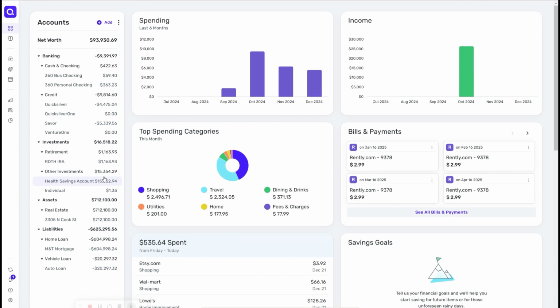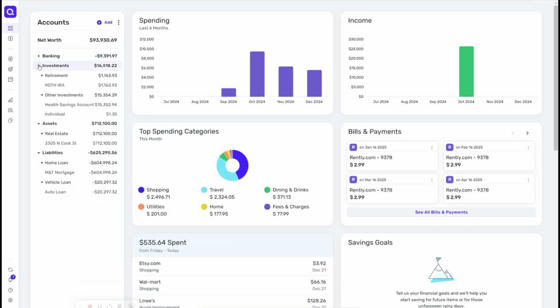So now I have all of my assets for the purpose of this demonstration set up, and I'm going to tell you it takes quite a bit of time, right? Not a bit of time. It's about 30 minutes to an hour because I just didn't have all of my logins ready to go. But if you have all of your logins ready to go, this should not take as long as it took me.